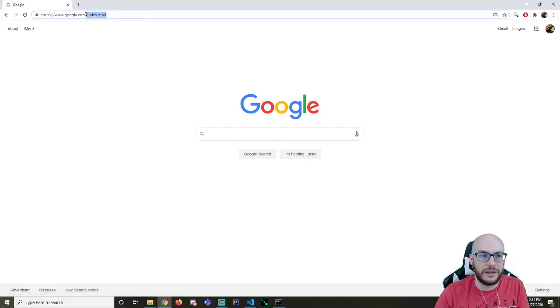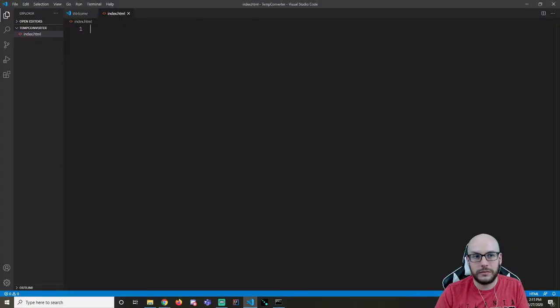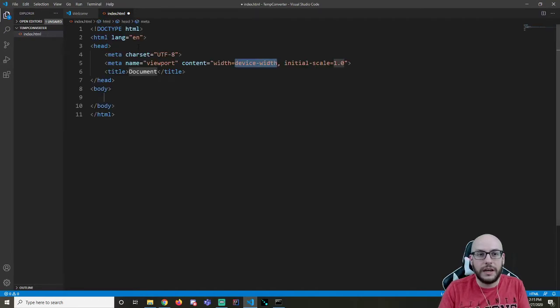Effectively, this is like the landing page for every web page, right? Every website has an index.html, and whenever you type in a URL, it's actually shortcutting this process and looking for index.html on that web page. So this is going to be the start for every site that we ultimately make. And I'm going to go ahead and plug in our HTML skeleton, right? Using the IntelliSense here, I'm going to select HTML5, and it's going to create our HTML skeleton.